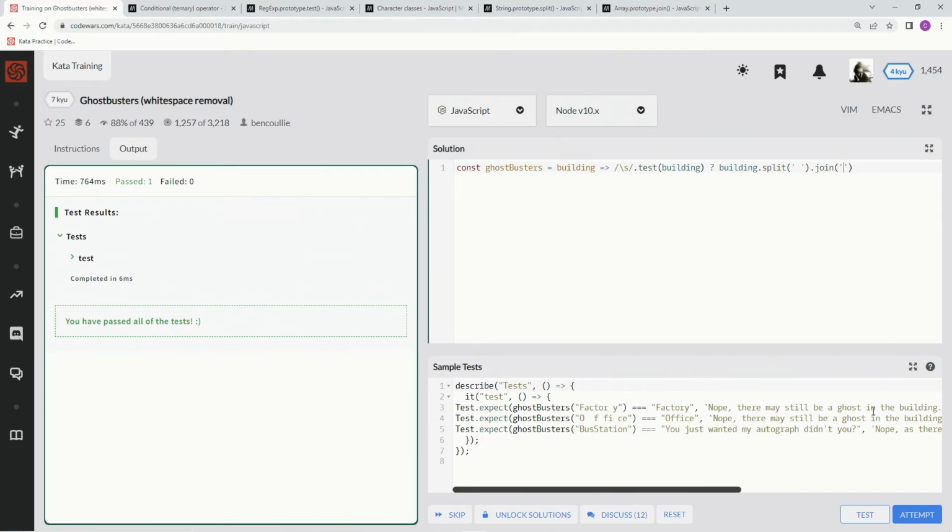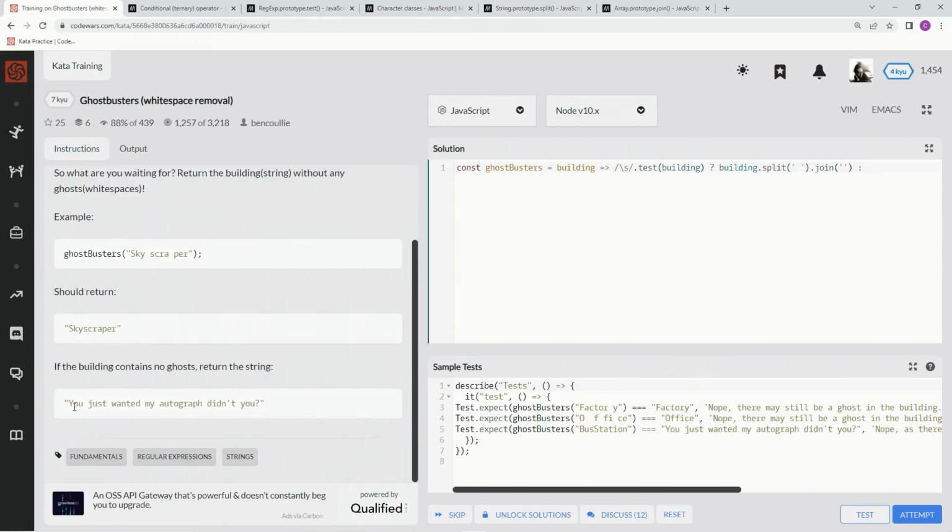And that's just the first part of it. So if the whitespace test on building is true, we're going to do this, and if it's false, we're going to return building again. So take that, throw it in there.